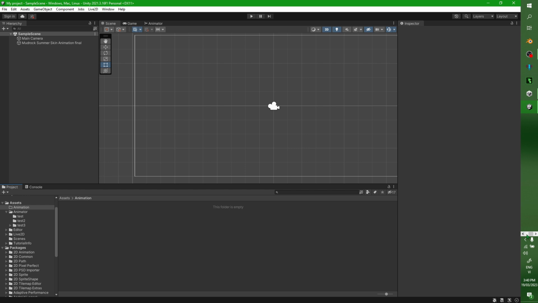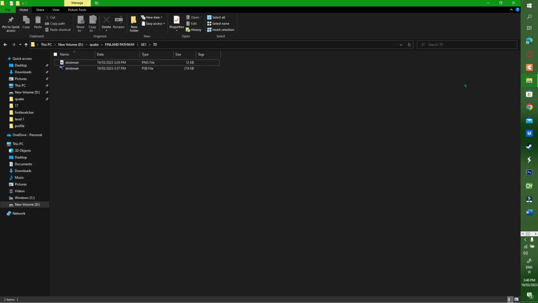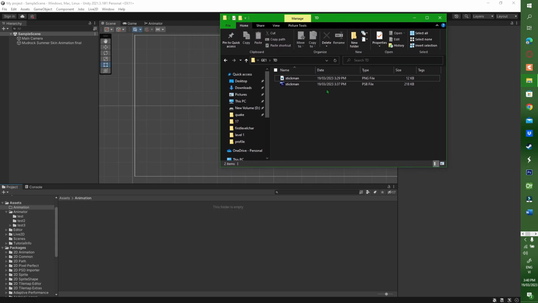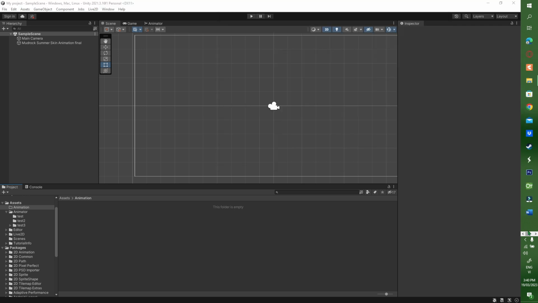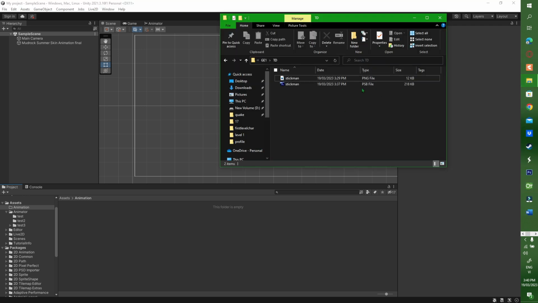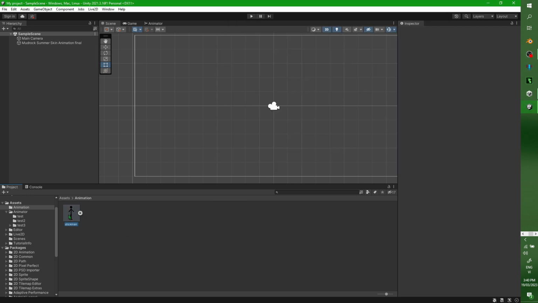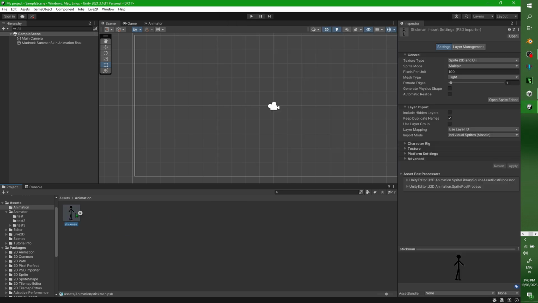So the first thing that I will do, you see here, I will import my Photoshop file to Unity, and I'm using the PSB file because it will automatically organize my picture in Photoshop for me into a stickman like this.